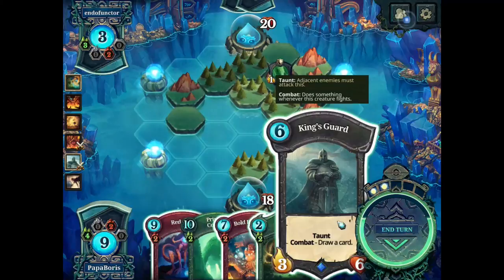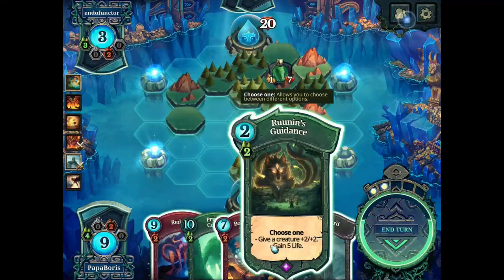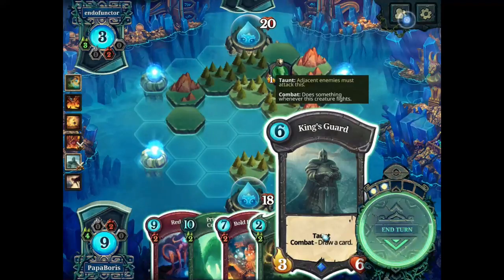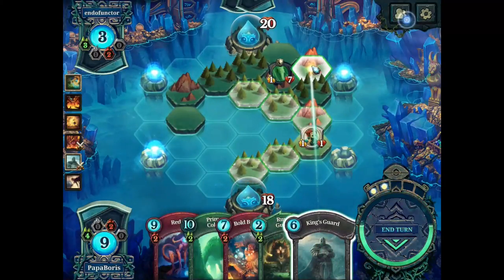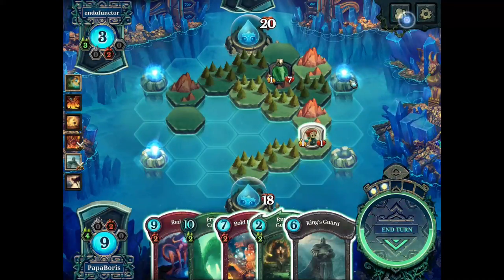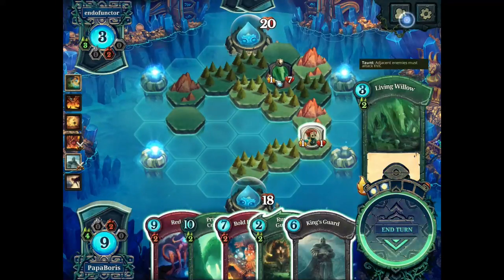Now, the question is, do I play the Bold Bargainer? Well, I could still hit this Guidance thing, which would kind of suck. So what I want to do then is make a Kingsguard there. Well, it's tough. If I make a Kingsguard here, I get the mana, obviously, which is good. But if I make the Kingsguard here, the nice thing about that is I could potentially move it and put a land there. I'm threatening that. However, he does have a 1/7 taunt.